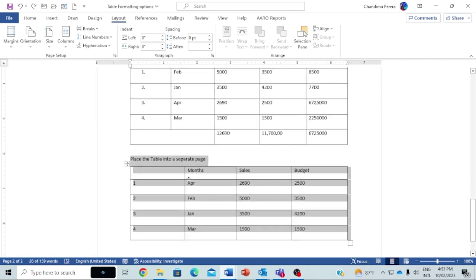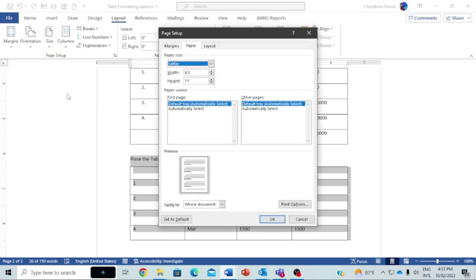Right. So for that, highlight only this table, under the layout, size. So select more paper size. You can see this applies to the whole document. If you select the whole document, what will happen? It will apply to the entire document.